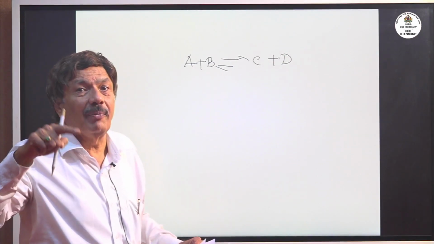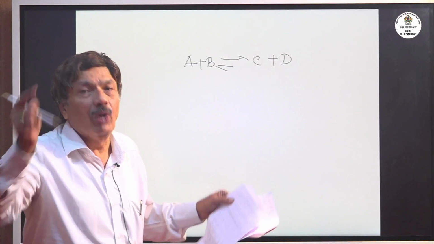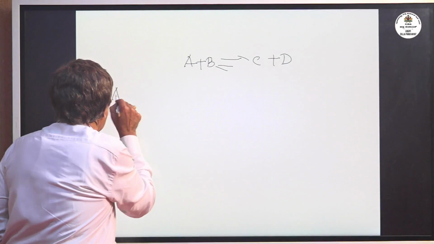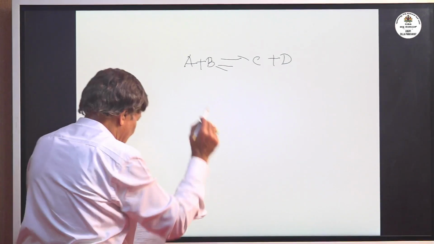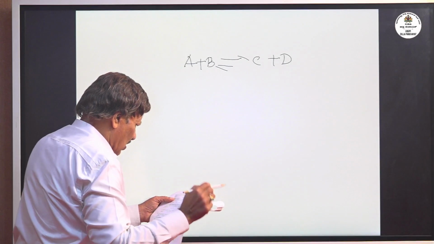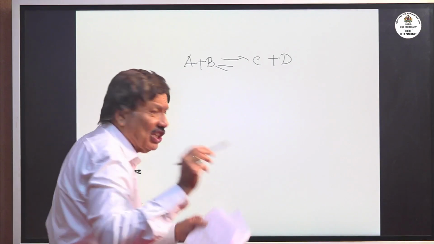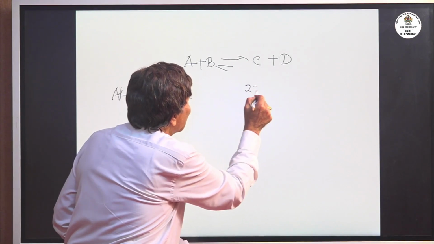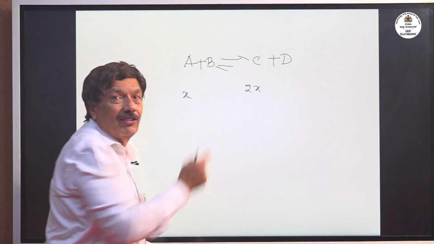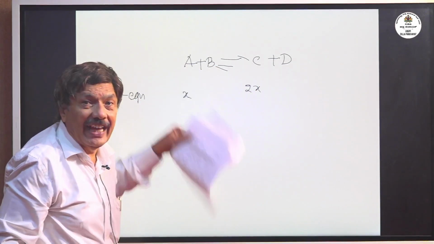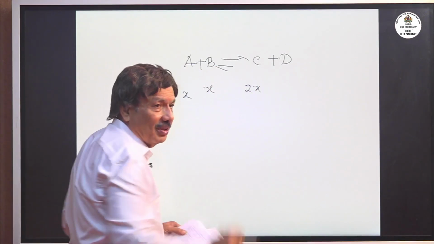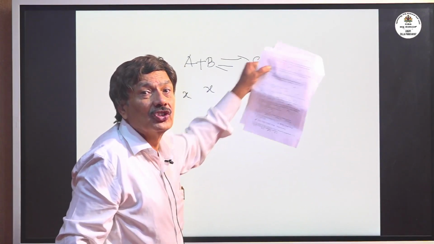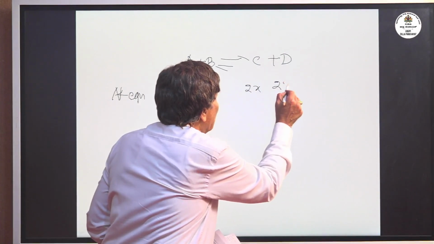Reaction stoichiometry says that both will combine in equal moles. So at equilibrium, if the moles of A is X, then the moles of C is twice that, so C will be 2X. Since they are taken in equal quantity, if X of A remains, X mole of B also should remain. Since C and D are formed in equal quantity, how much of C is formed, so much of D should be formed. Each also should be 2X.